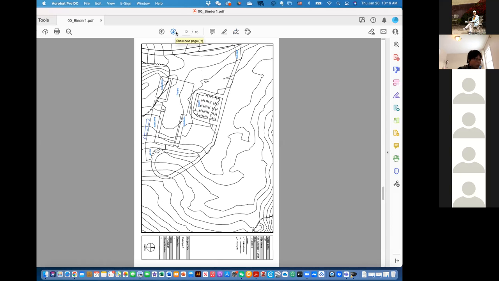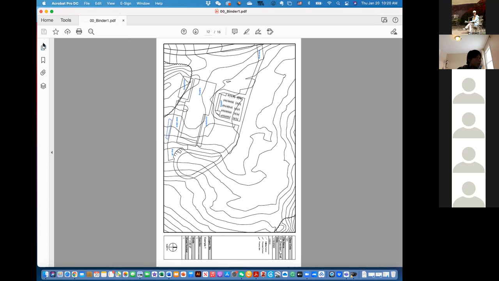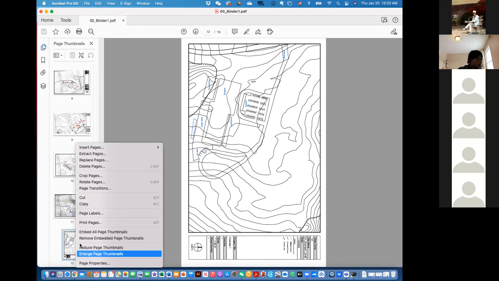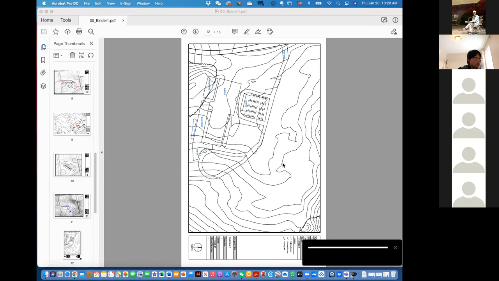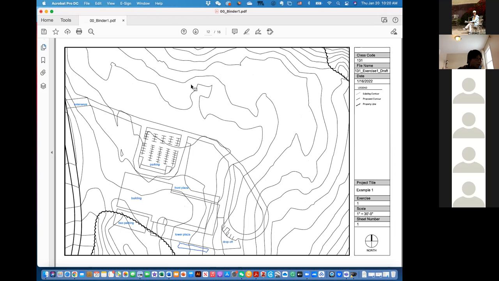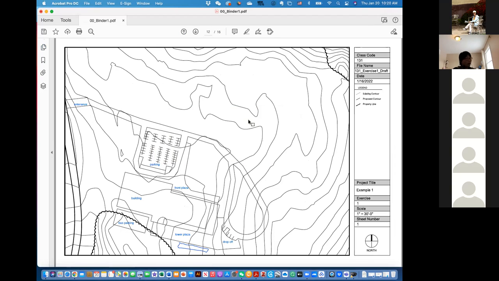So let me try to rotate this drawing first. I remember this drawing, and I know you probably did not get a lot of feedback because on Tuesday we did not have the contour, so we didn't know where the elements are placed.